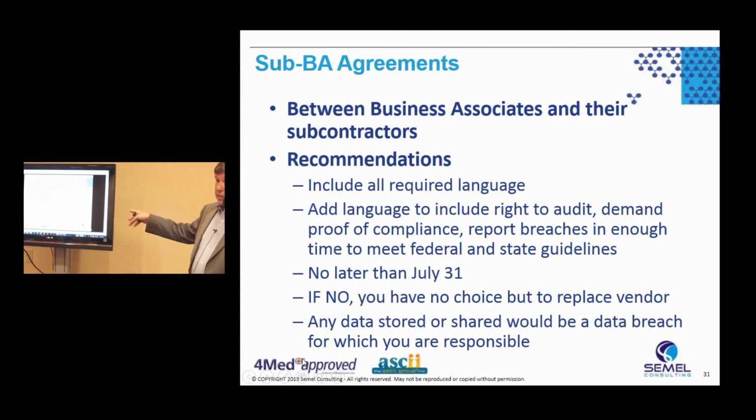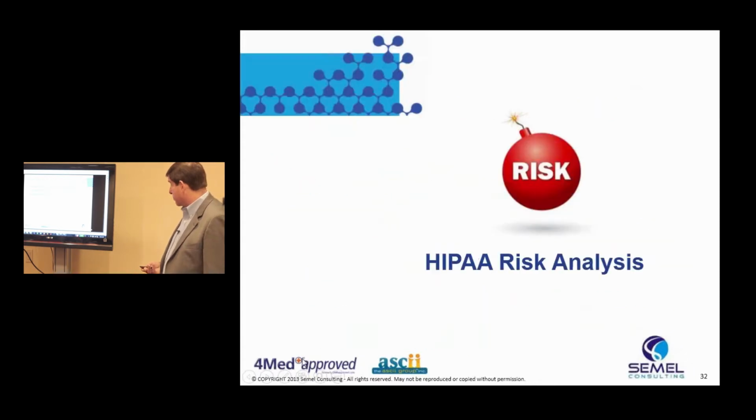And I'm putting in here, I would say no later than July 1st, you have to identify who the vendors are you're going to be working with. And if you aren't confident and they're dodging you, or they're saying we're working on it, we're talking to our lawyers, we're working with consultants, and they're not giving you a real answer, you better change, because you can't wait till September and then find out you've got a problem. And then any data that you stored would be a data breach.